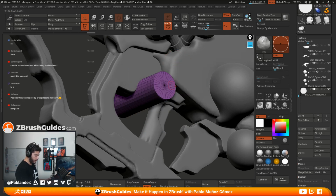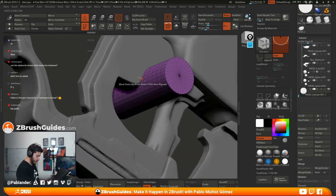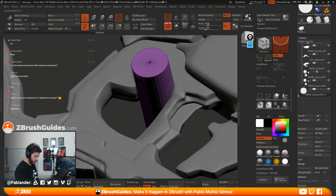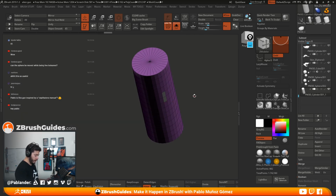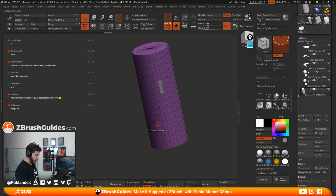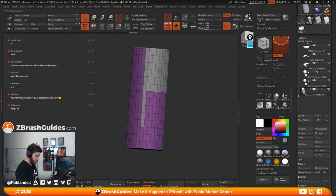Doesn't matter. I'm just going to go into my C-modeler brush, and I'm going to select a quick reference to know where I'm going to extrude them. Now I'm going to solo mode. So I need to select all of these ones, and what I'm going to do is tag them with the Alt key. So with the C-modeler selected, you can hold the Alt key and then temporarily assign this polygroup. It's just a white polygroup that once you do an action, then it will be deleted. It's just a temporary polygroup, but it's super handy. It's one of the tools that I use the most, especially with the C-modeler.